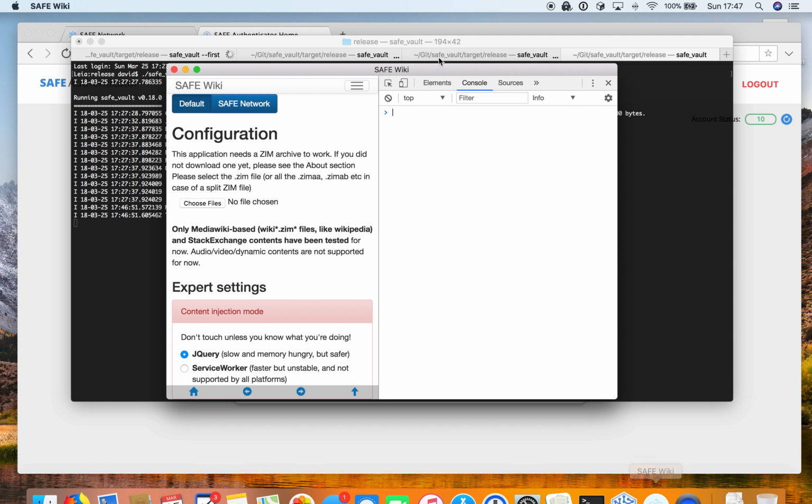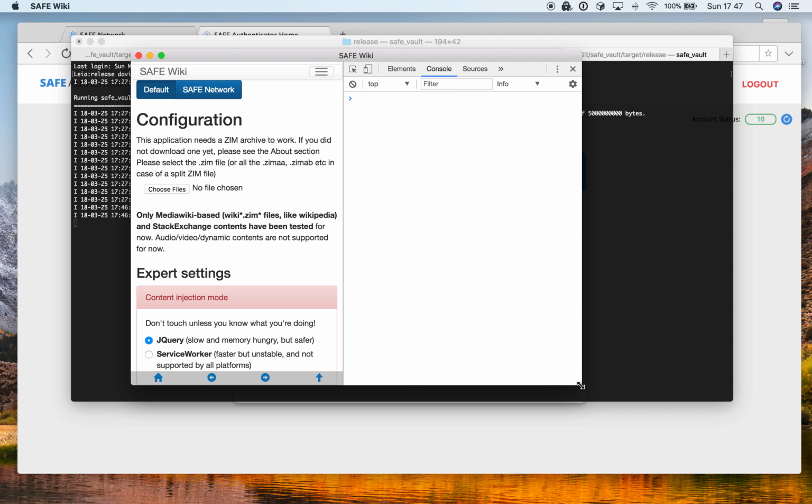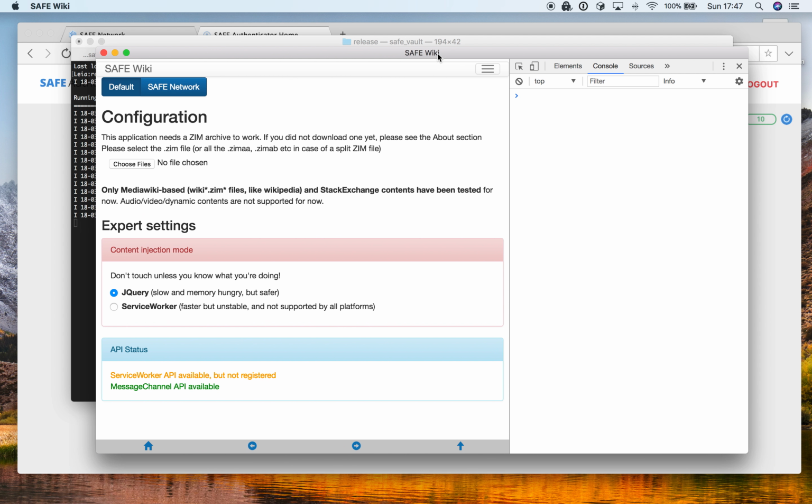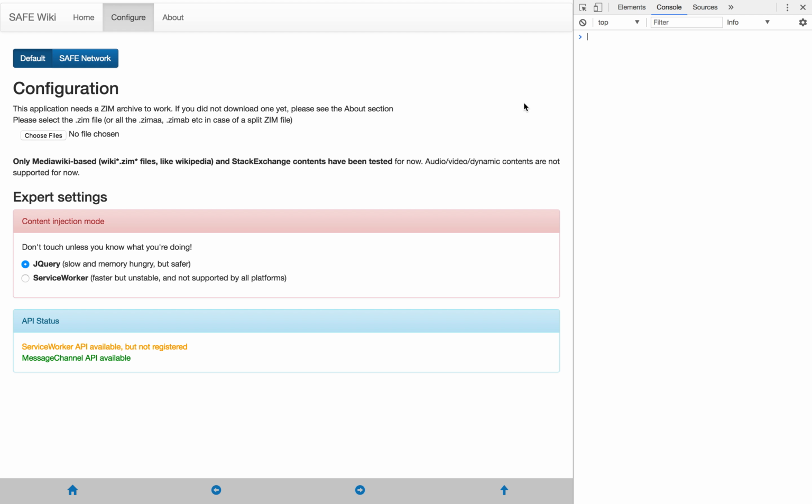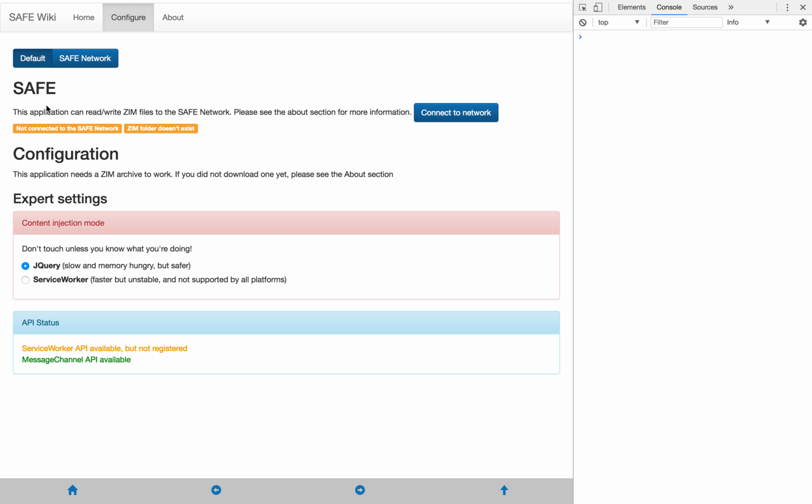So what we'll do is we'll come over to SafeWiki and I'll show you how this works. SafeWiki itself is actually based on an application called Kiwix. Now, Kiwix is a long-standing project that is dedicated to bringing educational content to the world. So whether you're in the middle of the Atlantic Ocean or in North Korea, with the use of these ZIM files, which are offline archives of websites like Wikipedia, you can access these great resources without needing an internet connection. SafeWiki exploits this to use the Safe Network for the storage of these files.